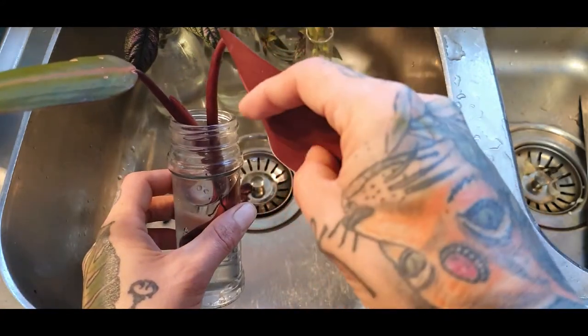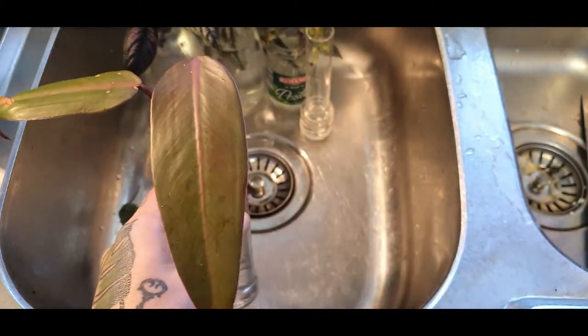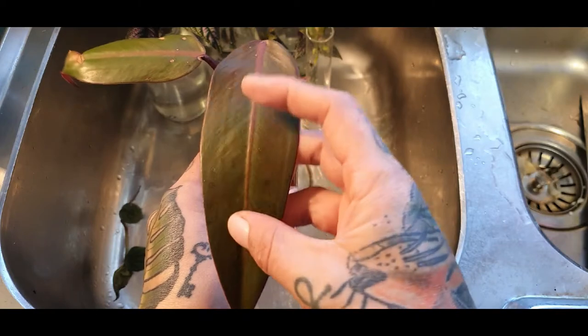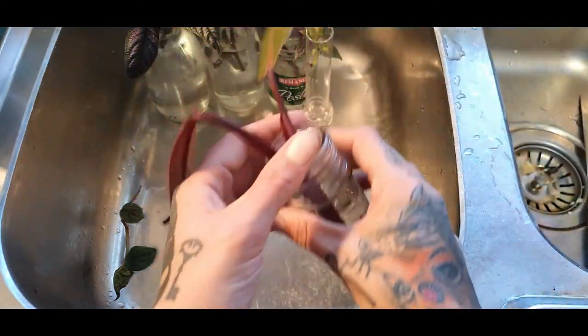In the back here, the vein felt very soft, and the whole leaf was very floppy, and it wasn't glossy at all. And then in a little while, it has not been long at all, it has bounced back beautifully. So the leaf is super firm. This other leaf, even though it's got a bit of damage, is now feeling really healthy. So I'm really happy with that.